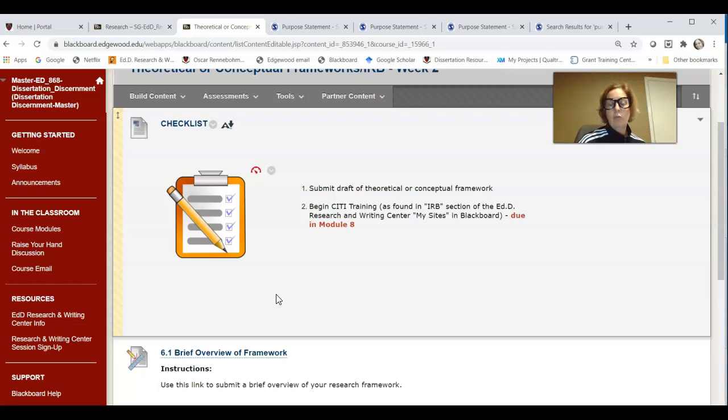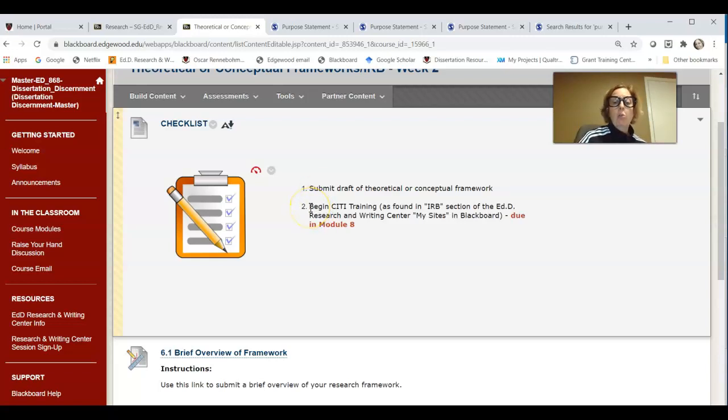Sometimes it takes a while to find those frameworks because they're not as apparent or as obvious as some of the research that you're reading. It takes a while to dig through and find something that's going to work for you. When you find it, you'll know, because it'll be like, oh my goodness, this totally fits my study. This is exactly what I needed. That's the glue for all of the pieces. So I do want you to submit a draft as far as you've gotten with your theoretical or conceptual framework.